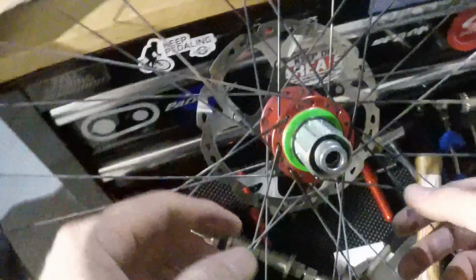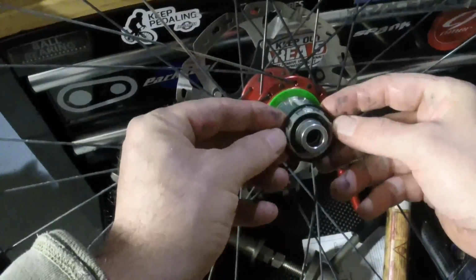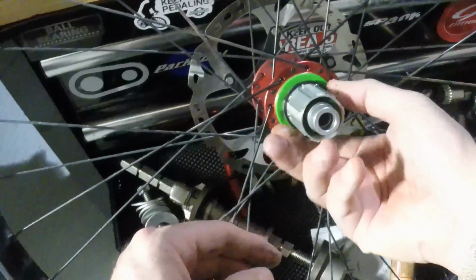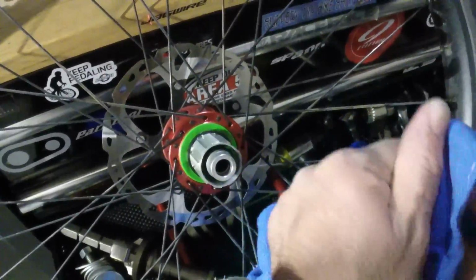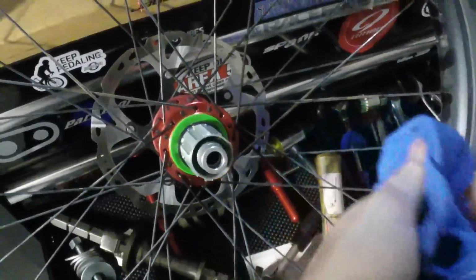All right. Now it does say there's a spacer for the Shimano, so I'm using that. And I'm not sure what other, if you have like a SRAM, I don't know. You don't have to put that spacer on.